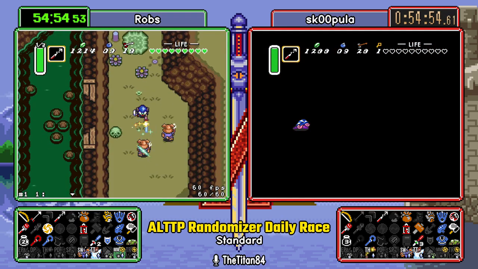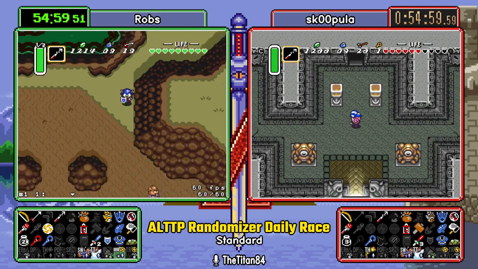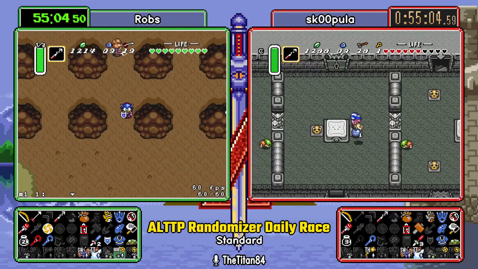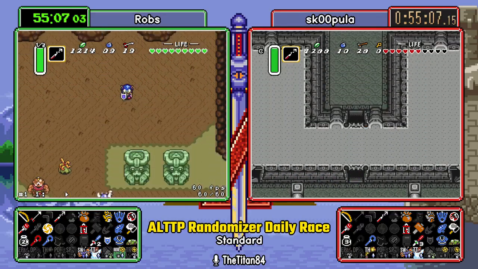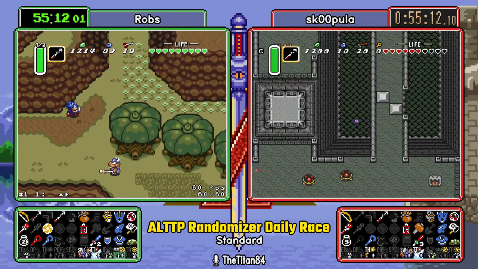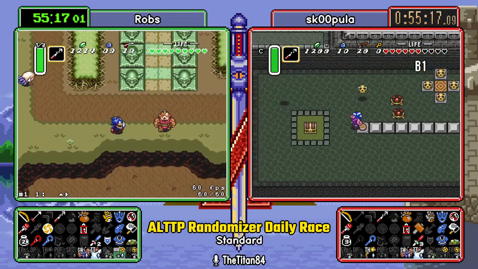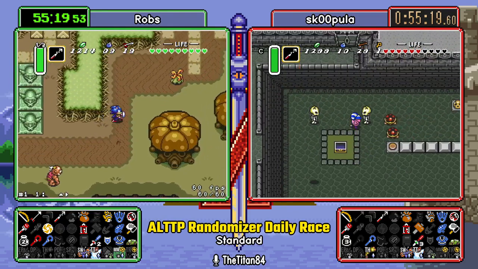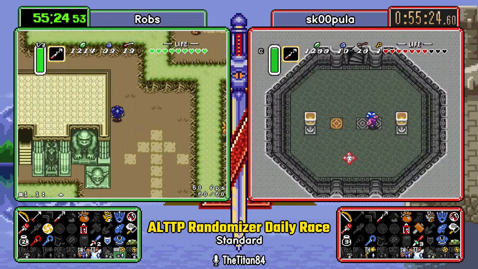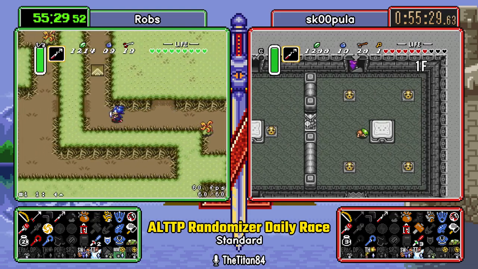But I think this might be a pod play from Robs. There really isn't anything else he can get over here. So chat, Hammer was in Pendant Eastern Palace big chest. Scupula decided that he didn't want to go do Aga 1, so he did Pendant Eastern and found the hammer. Unfortunately, that wasn't enough, so he still had to do Aga 1, but finding the hammer, that's really nice for him.